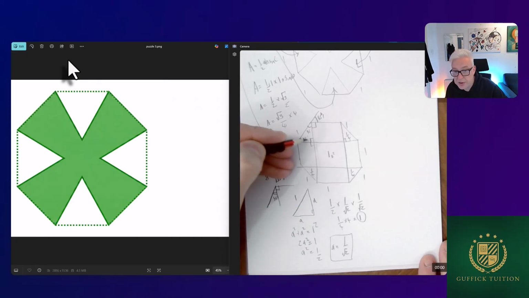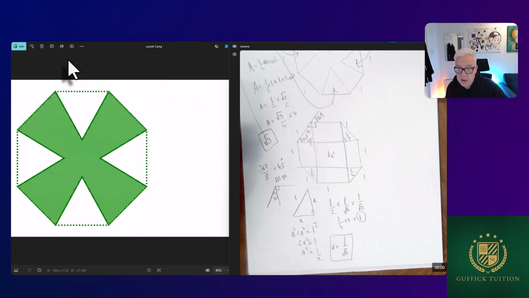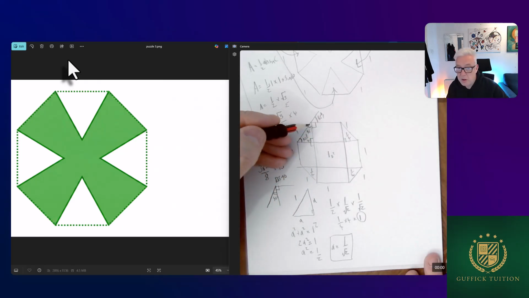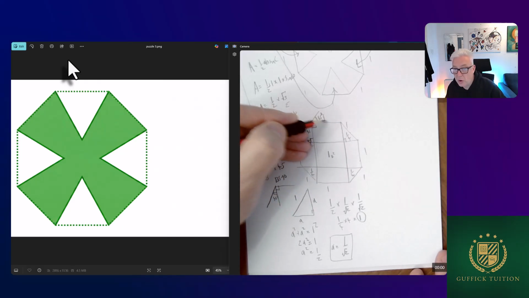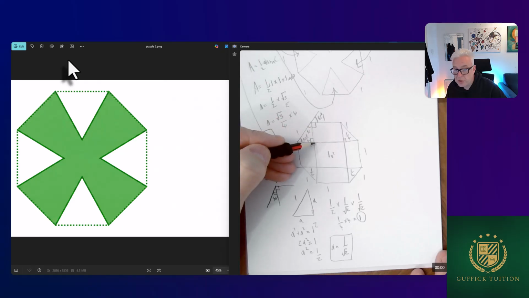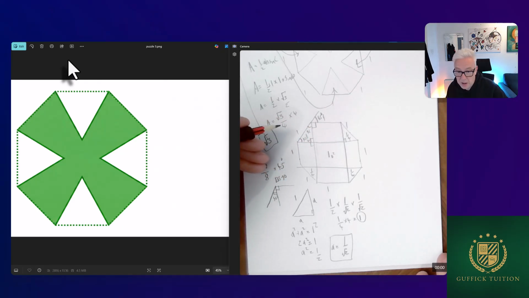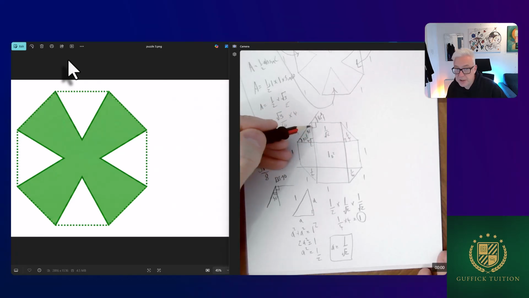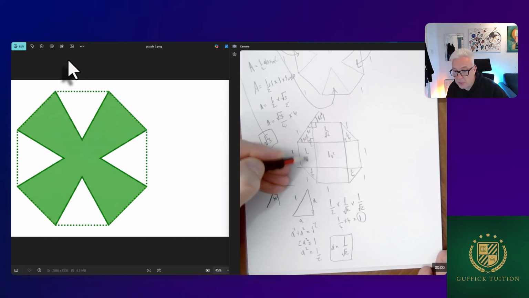So far so good, we're getting there now. Now we need to know the area of this rectangle. We know that this side is 1, and we know that this height here is 1 over root 2. So the area is a height of 1 over root 2 times 1, and we've got 4 of these that are all 1 over root 2.